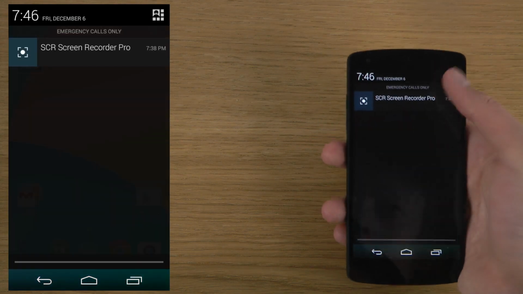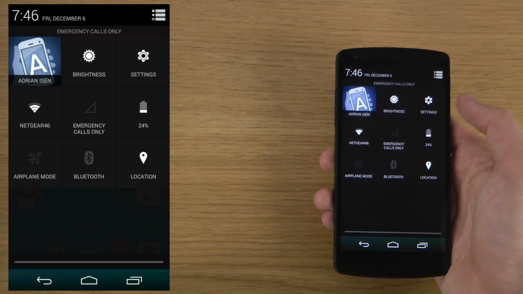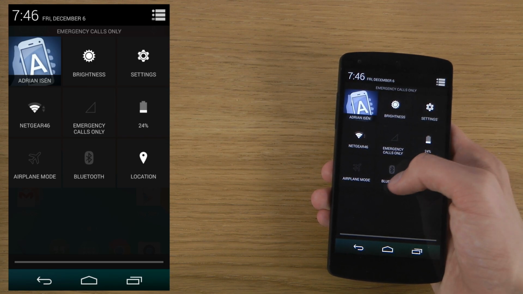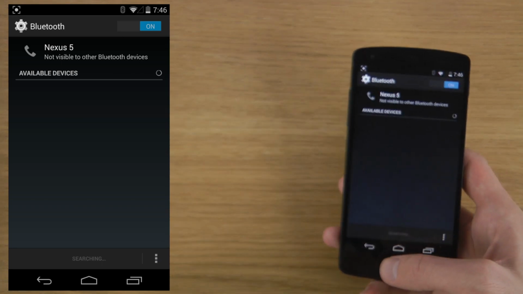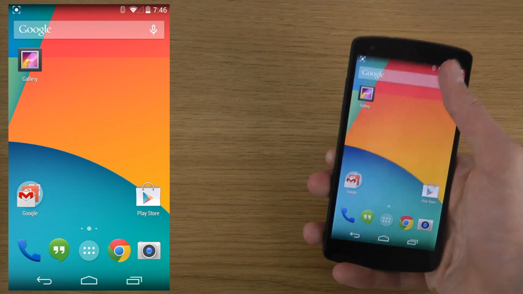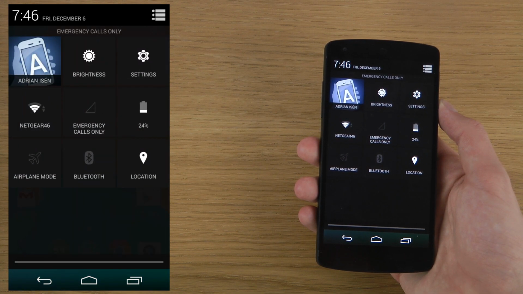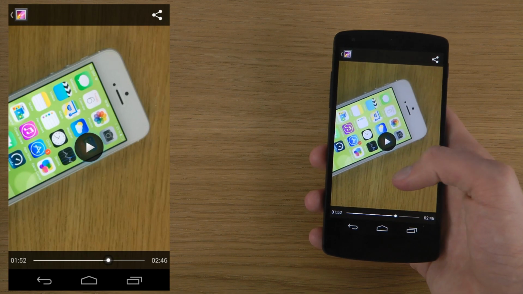I personally find it a little bit annoying, and one thing here also is that if you want to disable something, you need to hold it in instead of just tap. It just feels like it's easier to tap. If you tap on it, it will immediately open up the app, which is, I find, a little bit weird and annoying. It's not super bad actually, but they could definitely work a little bit more on that little thing.